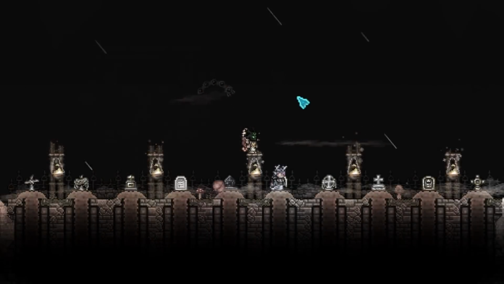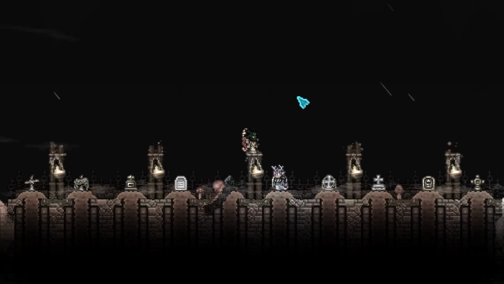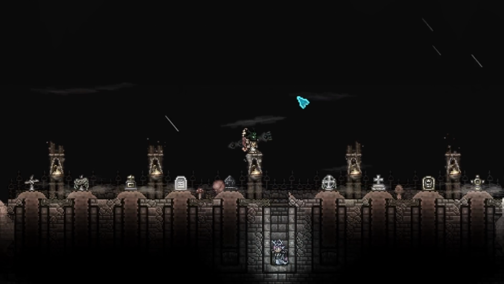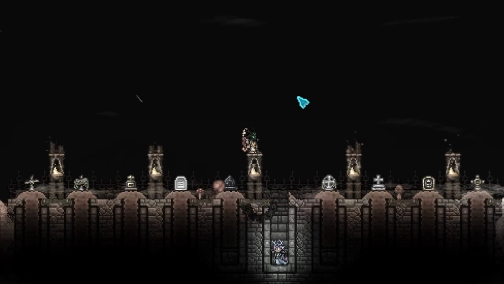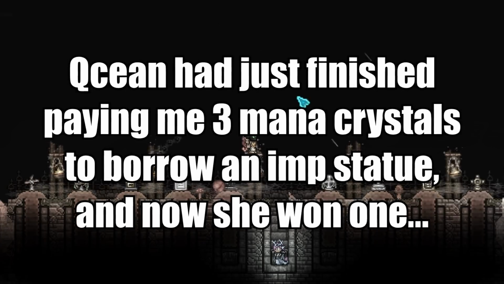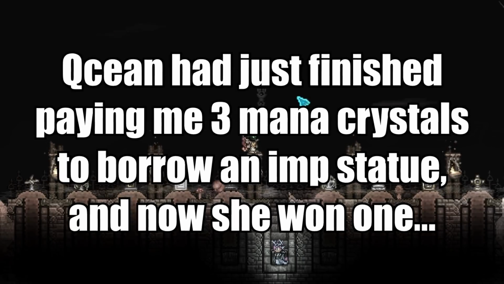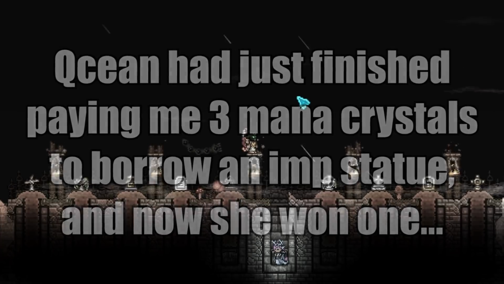Oh. Alright, I think I've chosen. Have fun. Oh, that's not bad. That's a sad irony. What'd you get? An imp statue. You got the one with the imp statue in it. Oh god, that's too good. That's too good. Oh, that's perfect.